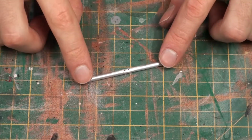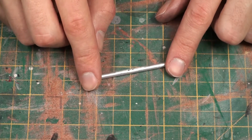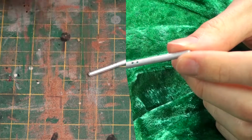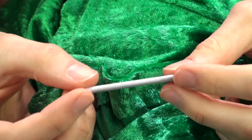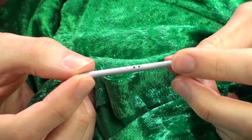Alright, with all that done, I'm going to give this a good old paint. I'll hit it with a primer, then a silver colour, and then finally a gloss varnish, just so it stays nice and shiny. There we go, one finished rod, painted and varnished. Now what we need to do is stitch it on properly. Let's go back, and I'll show you how to do this.